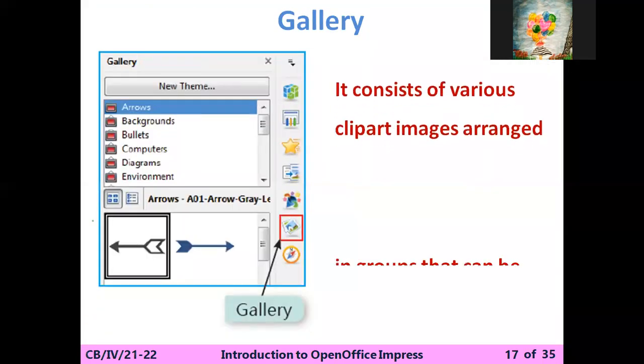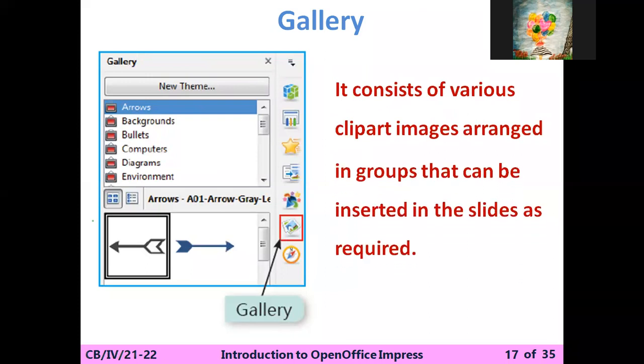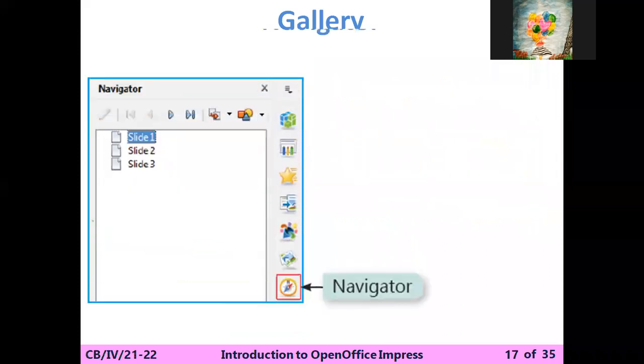And last is the gallery, which you also used in your OpenOffice Writer. If you want to add different backgrounds or arrows, you use the gallery. It consists of various images arranged in groups that can be inserted in the slides as required. If you require it, you can use it.